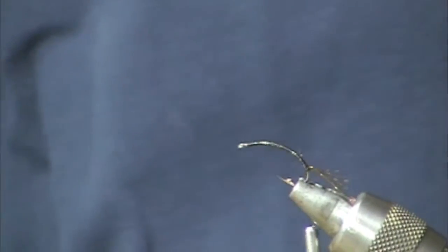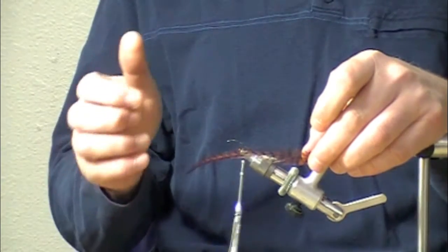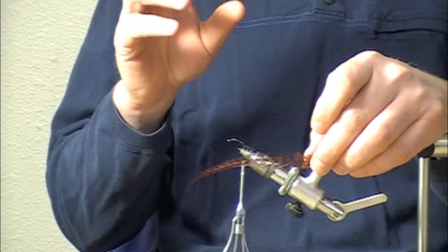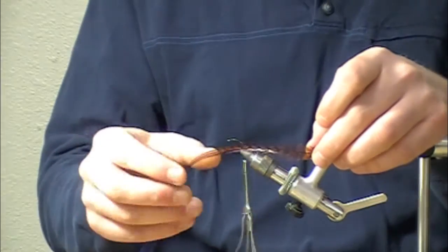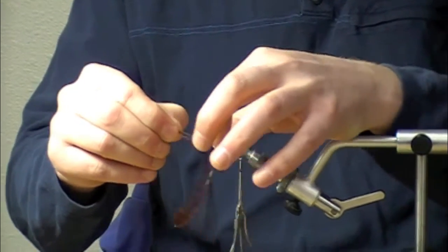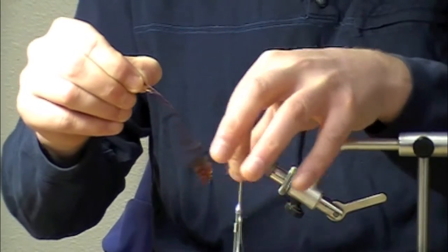There you go. The next thing we're going to do is take this brown grizzly feather. You could use straight brown or a furnace or something like that, but part of the reason why I like the grizzly is that it adds kind of a depth of color to it. You're going to have some variegation in there. So to prep the feather for a quill-bodied fly, we're just going to pull all of the barbules off the side of the stem.